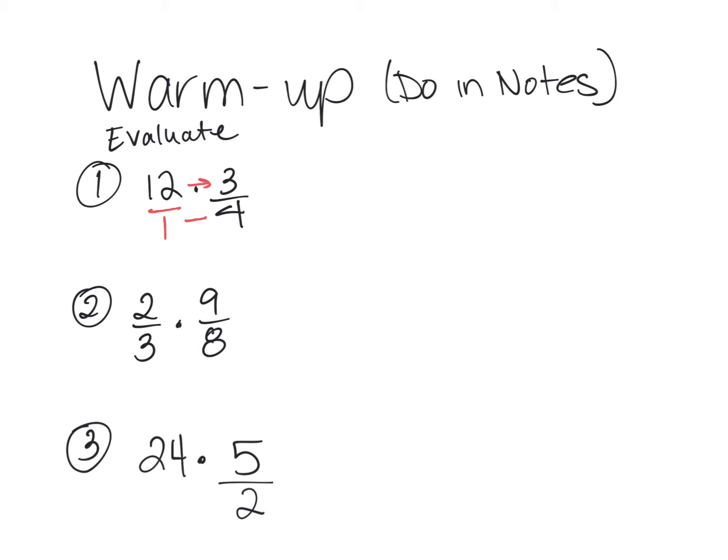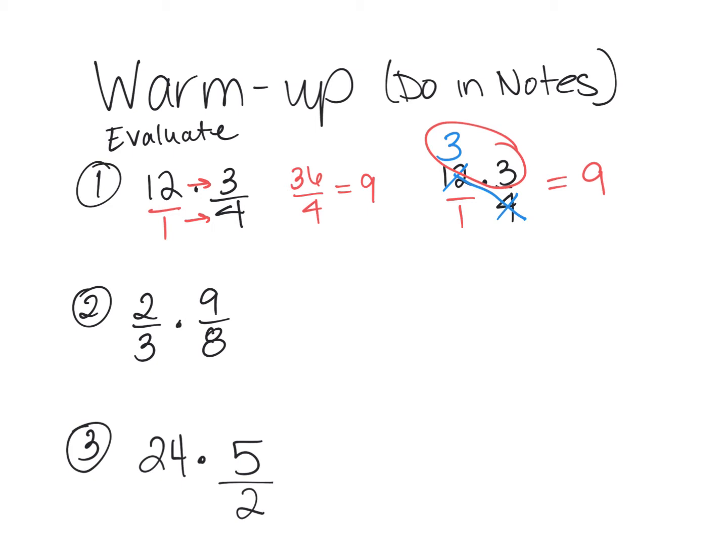So if I multiply straight across, I get 36 over 4, which equals 9, right? Make sure you always simplify. Or my other option is to cross cancel first and then multiply. So I cross cancel diagonally if they have common factors. I see that 12 I can divide by 4, right? So 4 goes into 12 3 times. And then I end up with 3 times 3, which equals 9. Same answer, right? Different ways of doing it. I do the cross canceling because it definitely keeps all my numbers smaller.